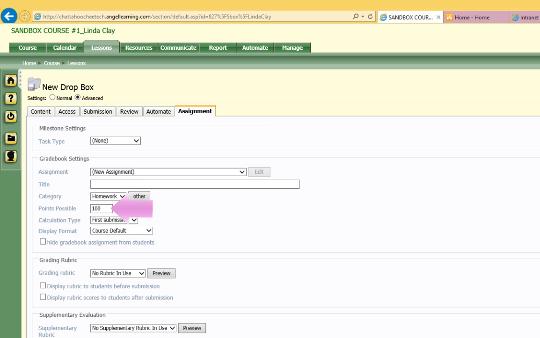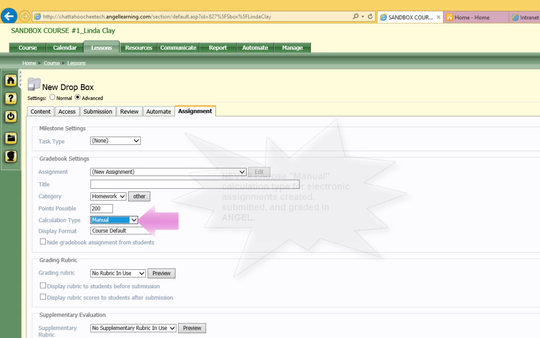Next to points possible, put the number of points your Dropbox is worth. Let's make this Dropbox worth 200 points. Next to calculation type, if you allow only one submission to this Dropbox, first submission is a logical choice. If you allow multiple submissions, you may want to choose one of these other options.